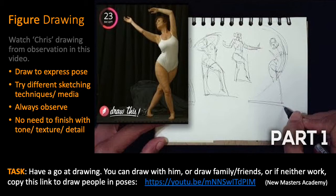So the task, have a go at drawing. You can draw with him, or you can draw family and friends at home, or if neither work, you can copy the link at the bottom, and that brings up a video called New Masters Academy. And it's basically people posing for 1 or 2 minutes at a time, and then they move on. So you could draw them from your computer, and then when they move on, you move on.